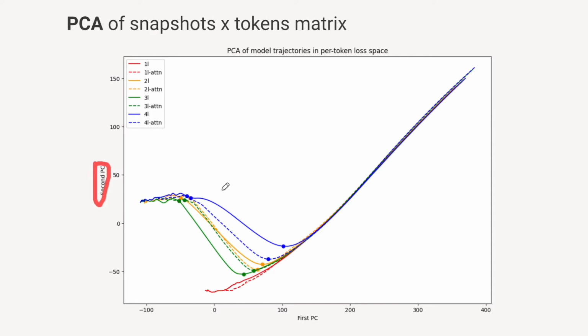I won't be analyzing in much more depth what these principal components are. The main thing that I want you to take away from this is that straight away in the most significant dimensions of variation of this data set, the bump is extremely obvious, perhaps even more obvious than it is in that average loss view. So this tells us that clearly something very major is changing at this point of the model's development.